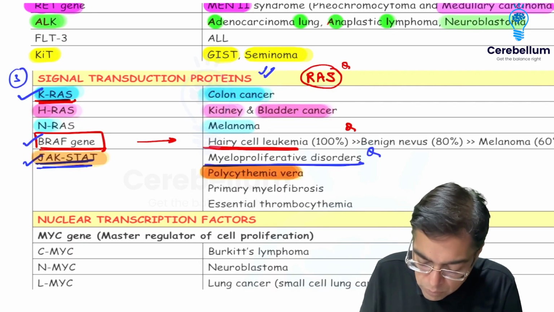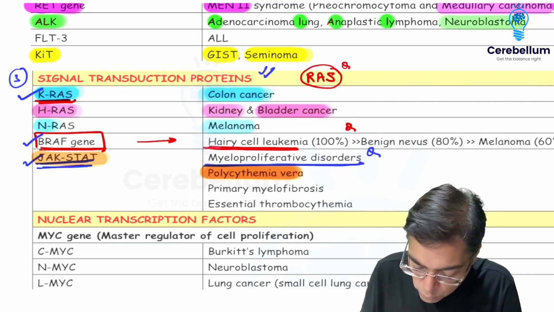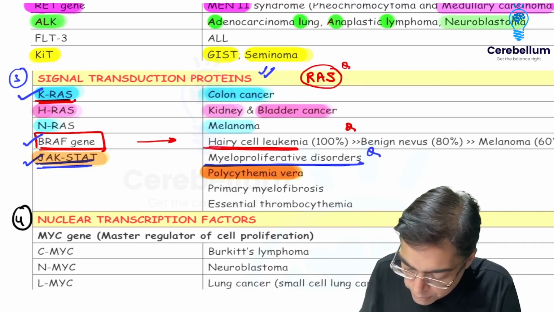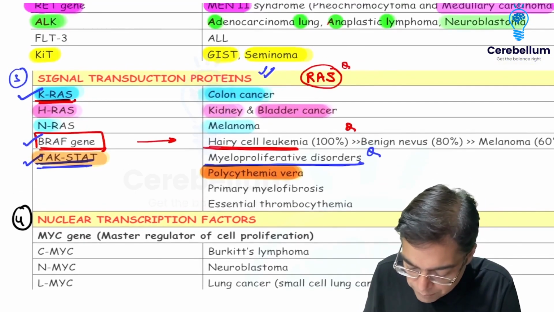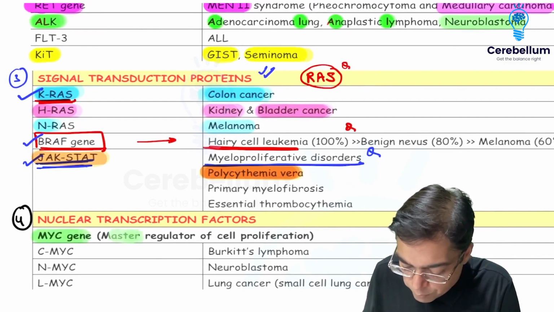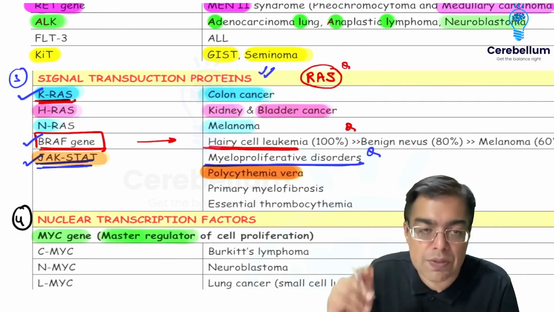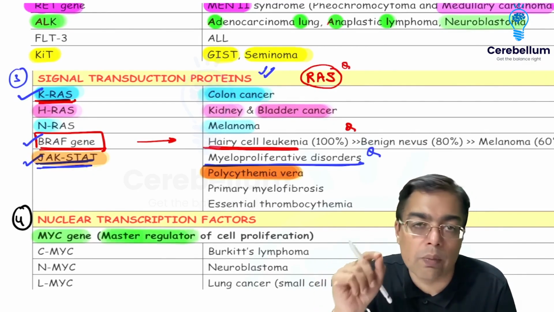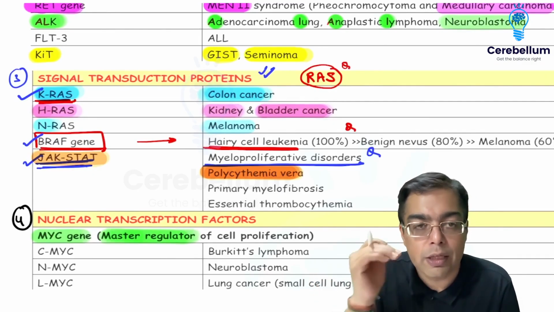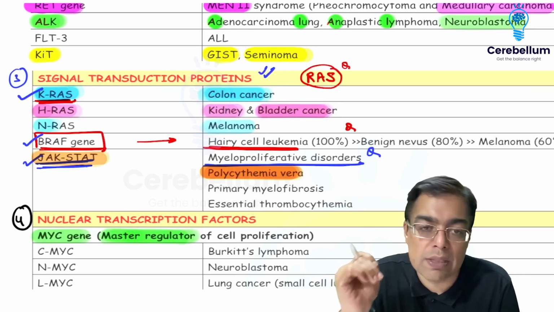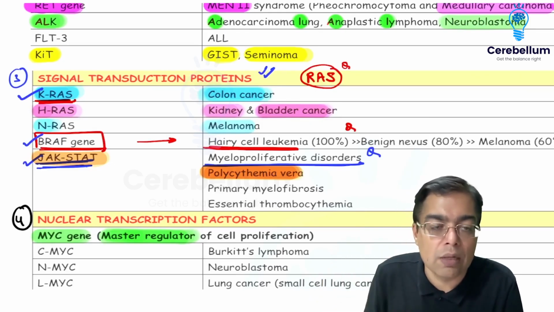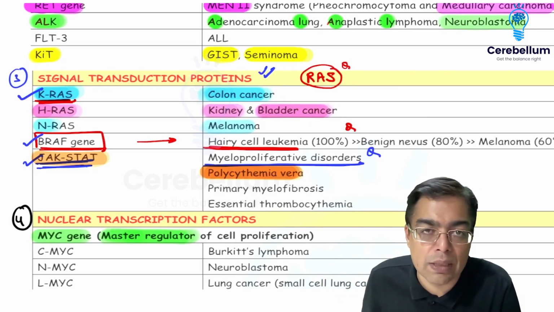When we are talking about the nuclear transcription factor, that's the fourth category. The most important example of a nuclear transcription factor, which is to be remembered from the exam's perspective, is going to be the MYC gene. Now, because it is most important, the other way of making a mention of this is that it is also called the master regulator of cell proliferation. If you increase the nuclear transcription activity, of course, the rate of replication of the cell is going to increase. So logically, that would be an example of a master regulator of cell proliferation.